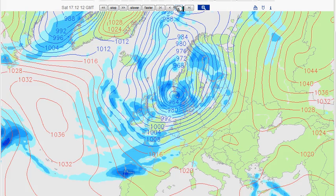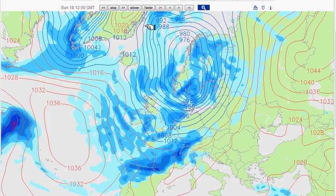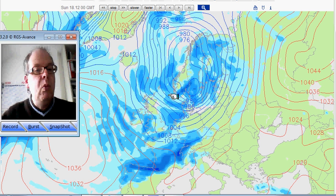Now, that stays with us through next Saturday. Incidentally, by then, look, we get this cold Arctic wind pulling in. Wouldn't be surprised if we don't see widespread snow showers next weekend, particularly around coastal areas, but I wouldn't exclusively say they'll be there. It could well be western coast, northwestern parts of England, North Wales into the Midlands that see quite a few, as well as the far southwest of England. So we've got to keep a watch on for that.